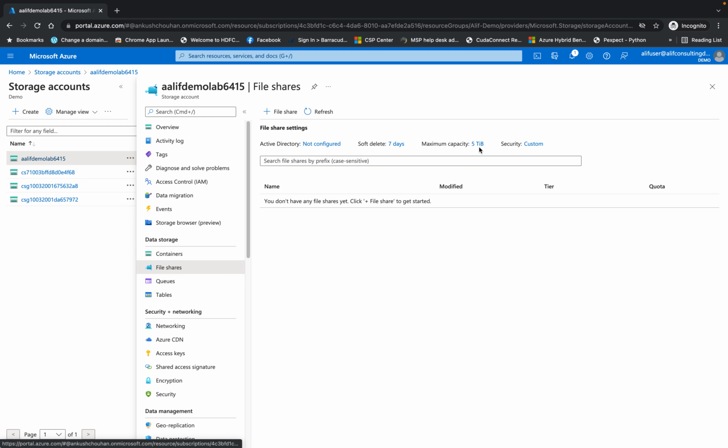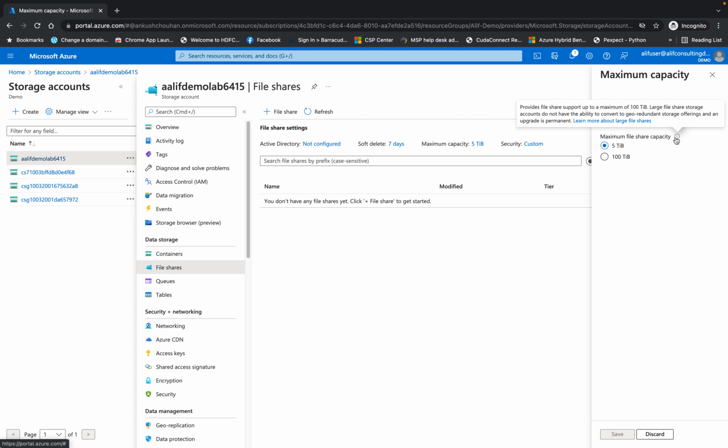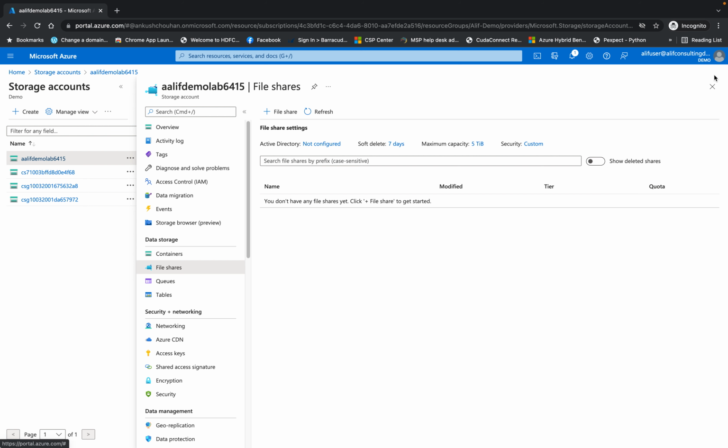The maximum capacity is 5 TB, but you can scale it to 100 TB. You just need to click on this option and you can scale it to 100 TB. I don't want to set up 100 TB since this is a demo environment, and from here you can create your file share.